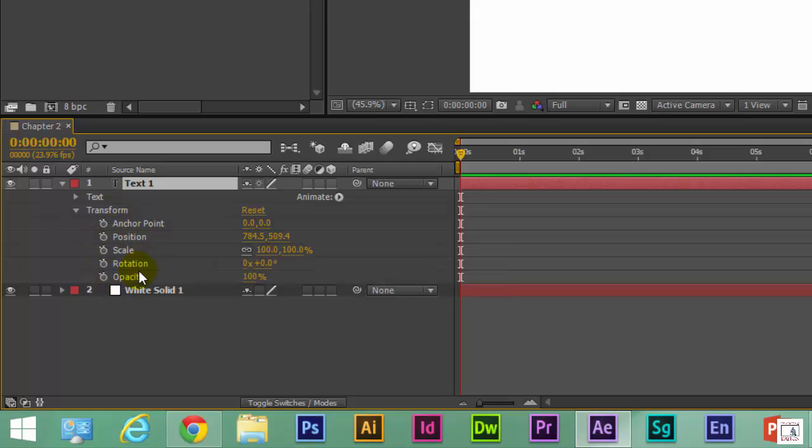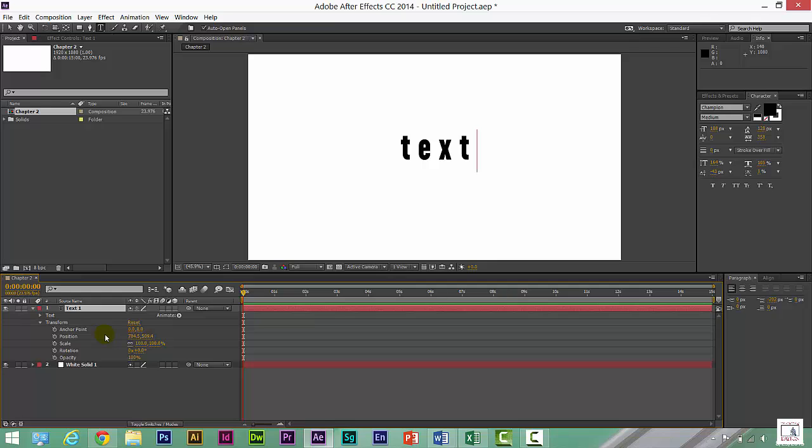Now, before we do that, animation of anchor points and scale and position, rotation, opacity, even color, can, I don't want to say get confusing, but definitely knowing from scratch how to create text is going to help you, especially before we get to animating our text with animators and selectors and 3D text. But I want to talk about text itself.